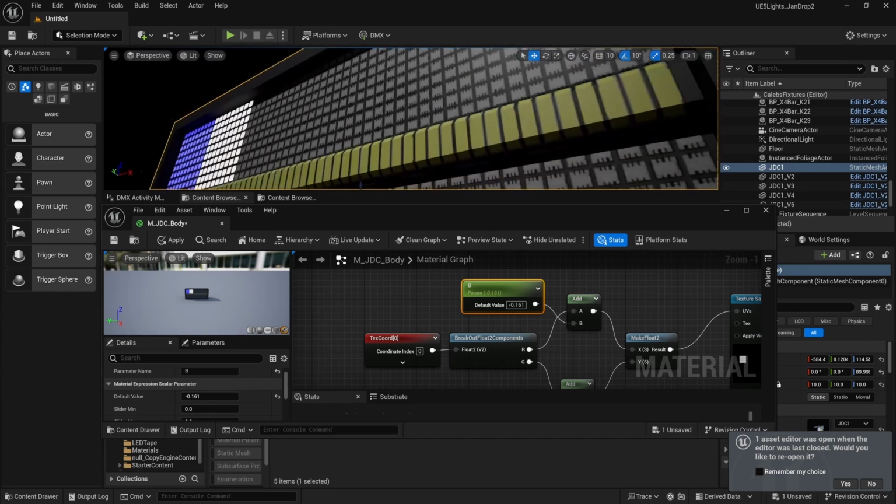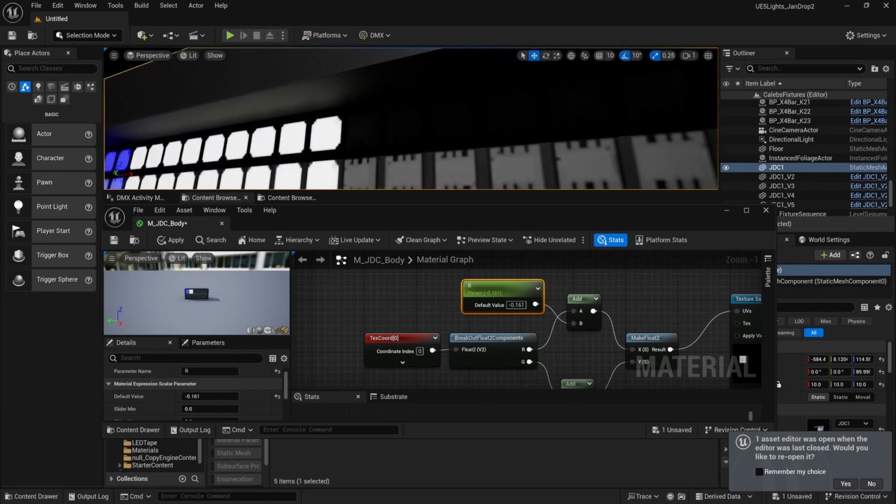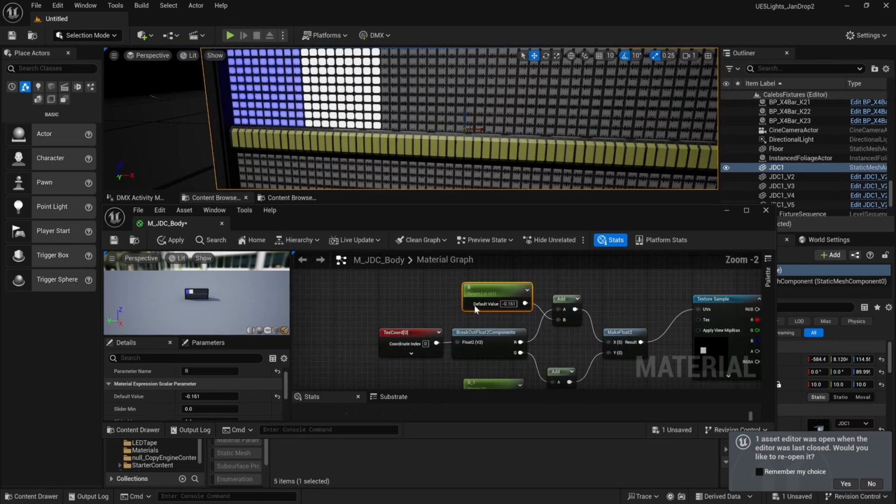I think it's just the shadow. Yeah, it's just the shadow because we have a directional light. That tripped me out for a second. Okay, so 0.161.